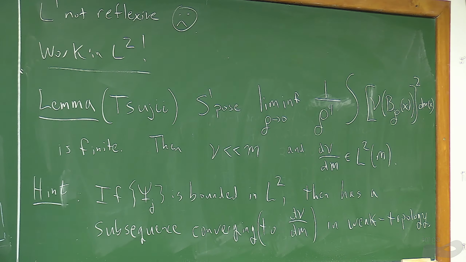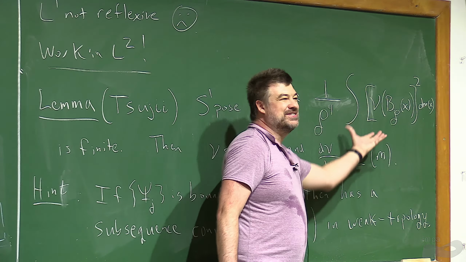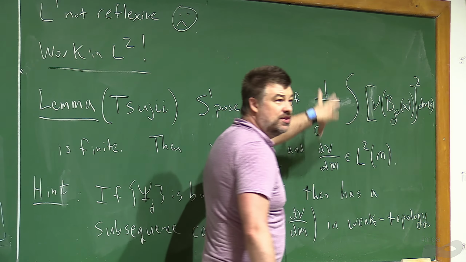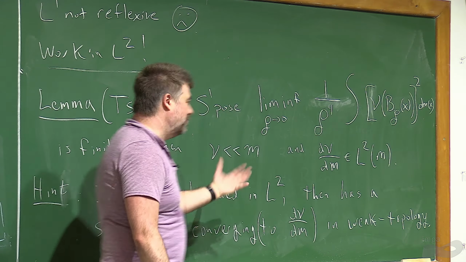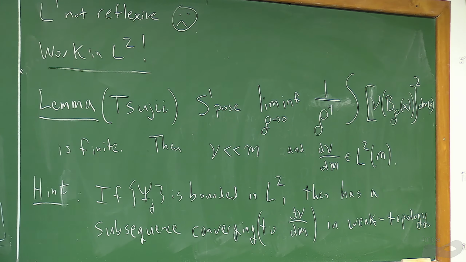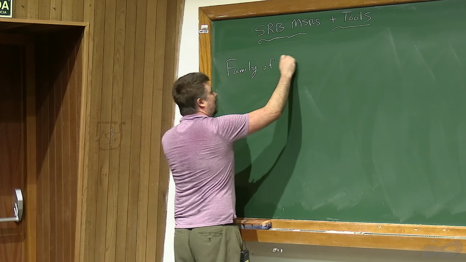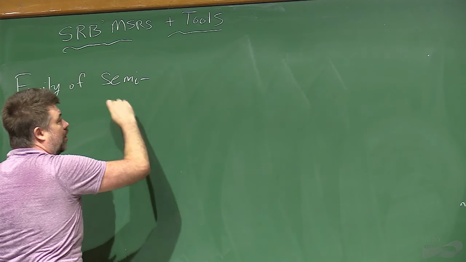So this expression, this kind of object here, which we think of as some sort of energy, or we'll write down as a semi-norm: if we can show that these things stay bounded on some sequence, then we have absolute continuity. So if you want to do functional analysis, you can finish the proof from the hint. Then we define this family of semi-norms, which is in our paper, but really we're following what Sudji does.